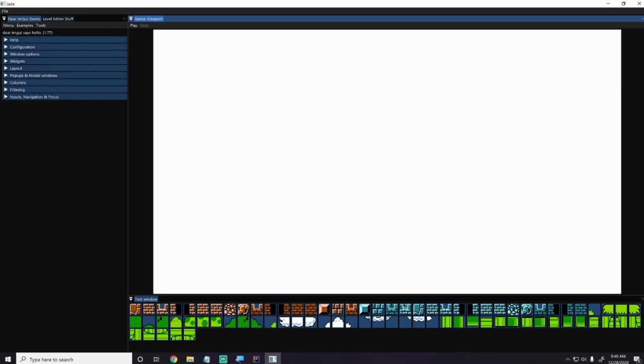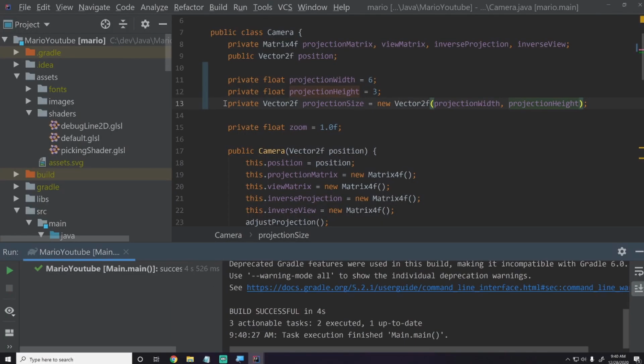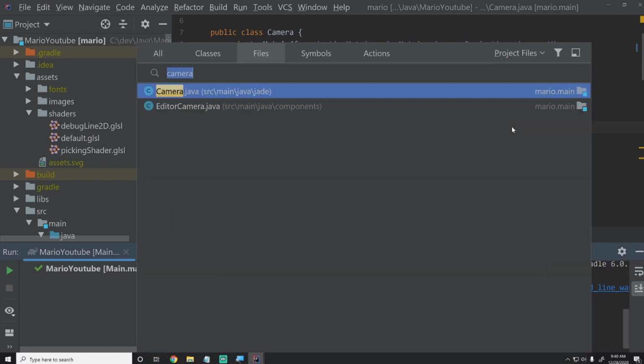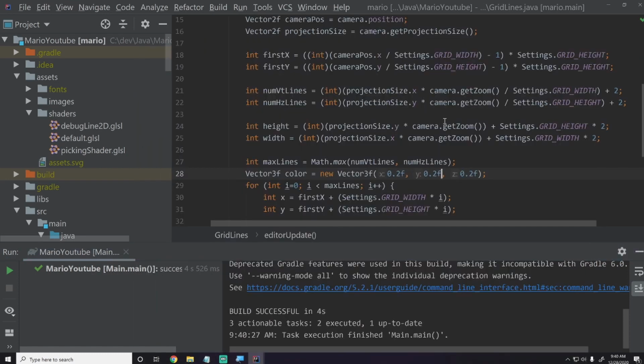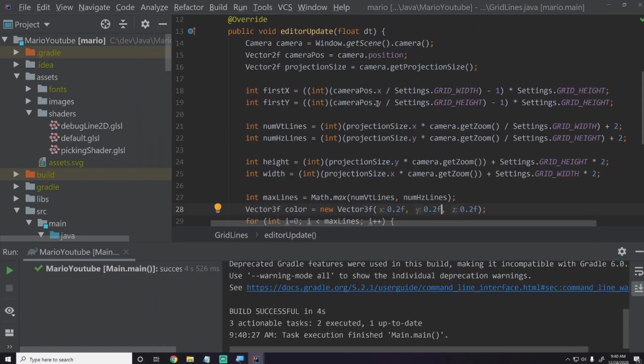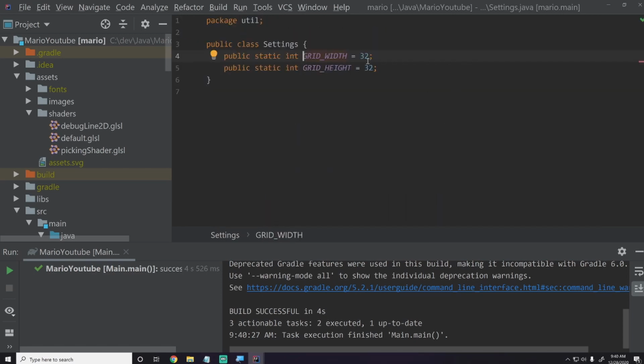If we hit Shift F10 and go back in, you'll notice we don't see any grid lines or anything. Why is that? That's because our projection has shrunk. To fix that, if we go into grid lines, we can see that we get the grid width, and we want to change this width because right now it's 32, which is way too big.